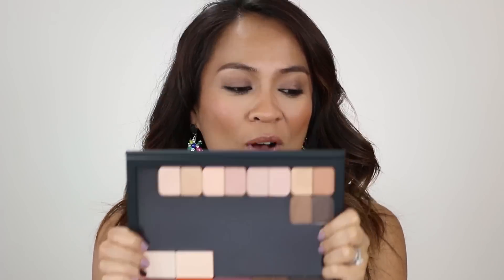To fill in the palette, you've got a lot of options. You can depot your existing NARS collection. I've seen tutorials online where people get very industrious — they use pins and dental floss. Kind of weird, very MacGyver, but kind of cool. Haven't tried it myself yet, although I really want to.